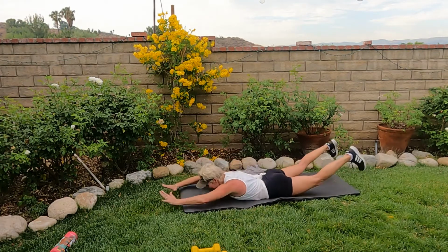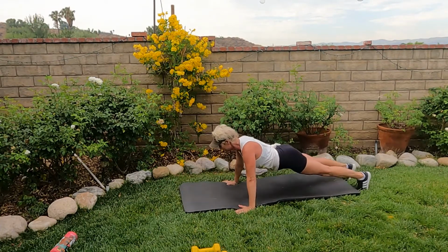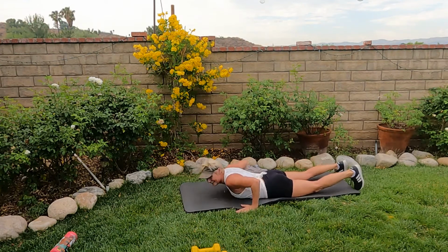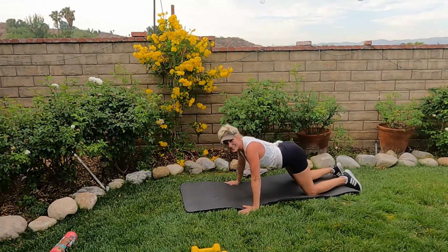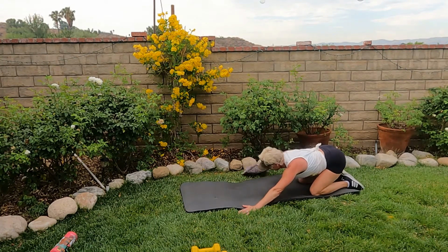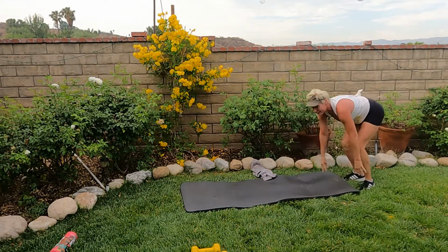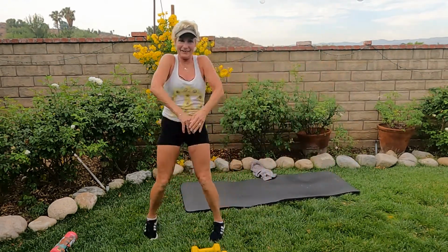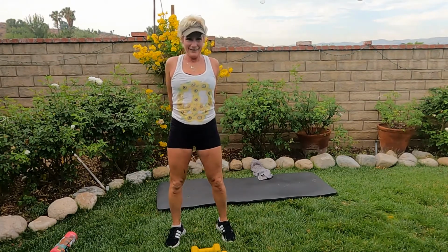15 seconds, 15 seconds, and you're there. Last one. And bring those knees in, stretch back. Wow, I love it. To the toes, walk it, roll it. Take the hands behind the hips real quick, shoulders back. That was a good full body, huh? All right.